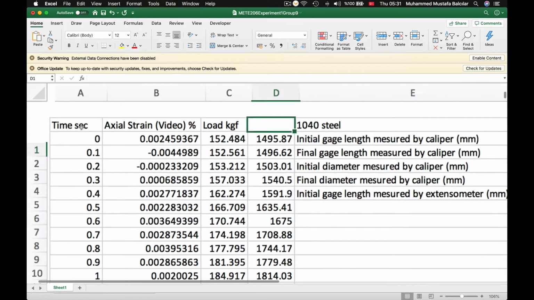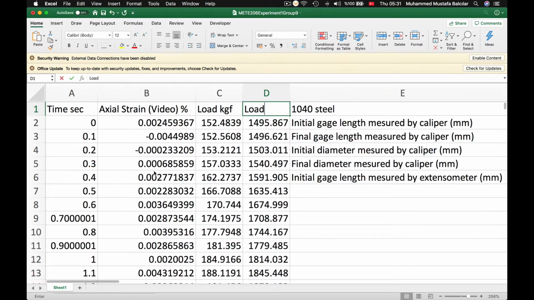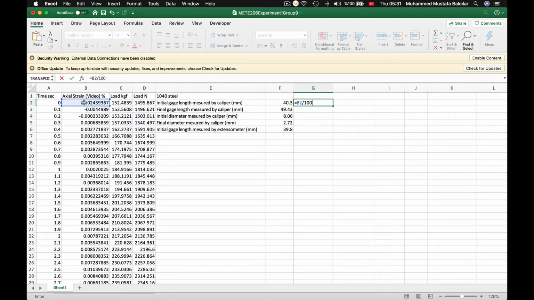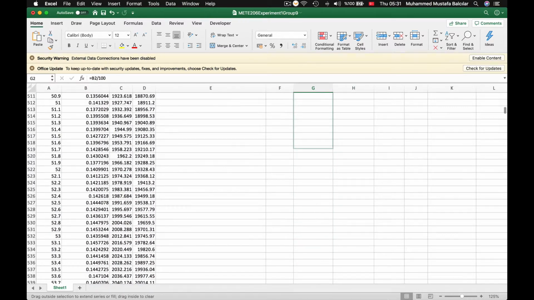Now, this is load in newtons, and this axial strain must be divided by 100. So you select this, divide by 100, do the same thing again.